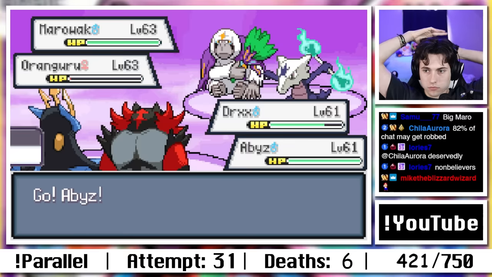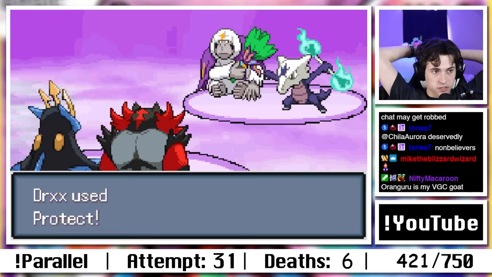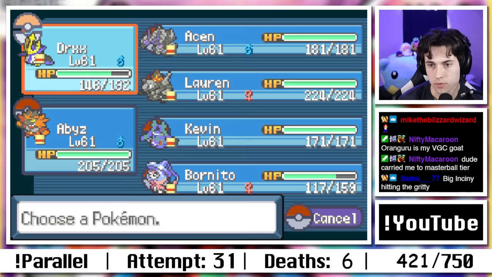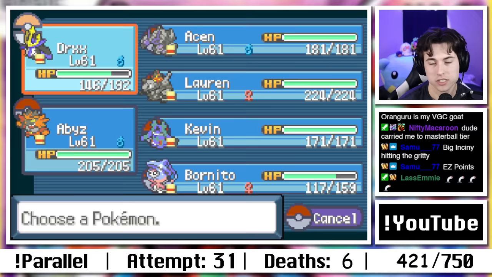It's fine. Protect. Great. Attack them, Empoleon. Yes! Okay! Oh my god! Great turn for us. Great, great, great turn. With that in mind, Marowak now only sees a kill on Empoleon, I think, right? At minus one. What does it see a kill with? Just Flare Blitz? Doesn't even see a kill with Flare Blitz. Oh, but it could... No. It's going to Stomping Tantrum. Guaranteed Stomping Tantrum. Here we go.